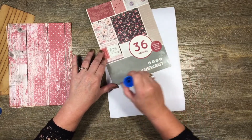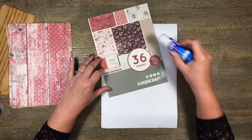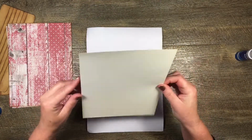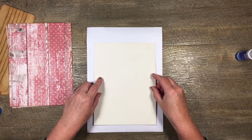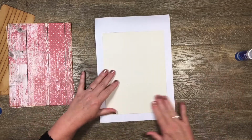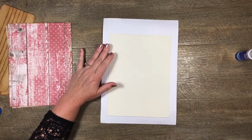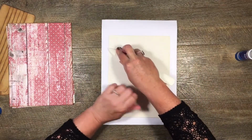So I'm just putting some glue all the way around here. I mean, you cover it the way you like to do it, but I do like to use the glue stick for this bit. So then I'm just going to plonk it down on here. I'll plonk it down about there. Hopefully it's pretty straight. We don't want our wood grain to be too wonky. And then I'm going to grab a bone folder and just give it a good press.